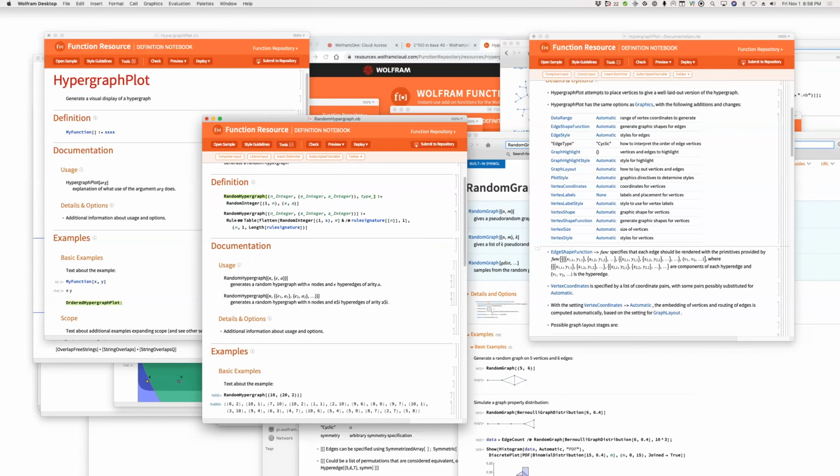It doesn't guarantee it's going to have 10 vertices though. That's a good point. Well, there are graphs you can't get. I don't know whether random graph guarantees that.